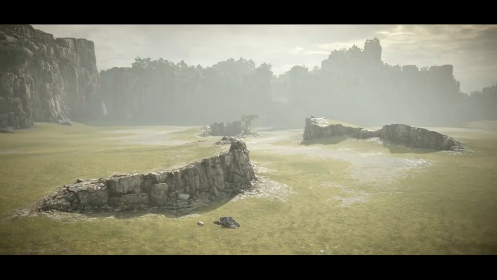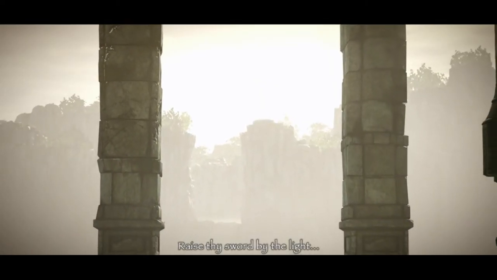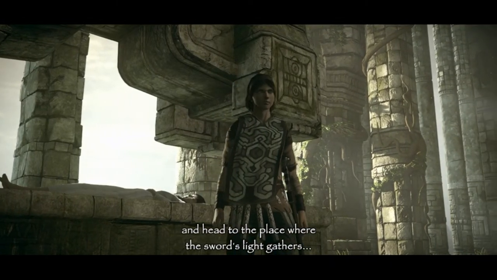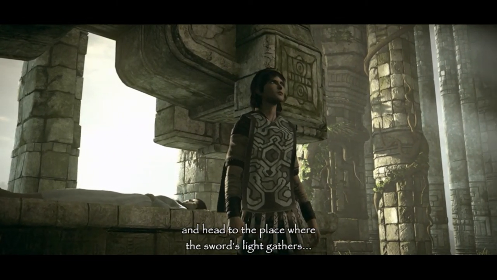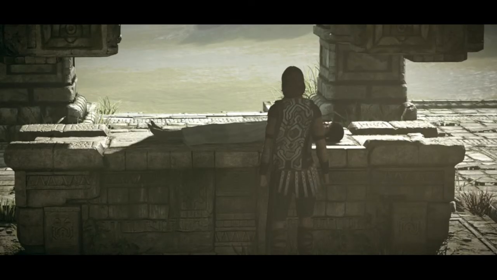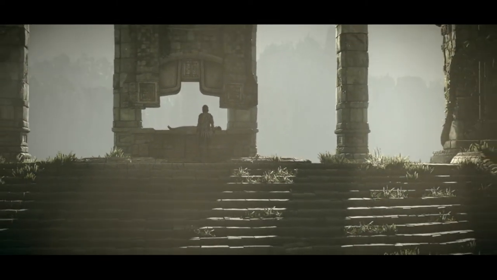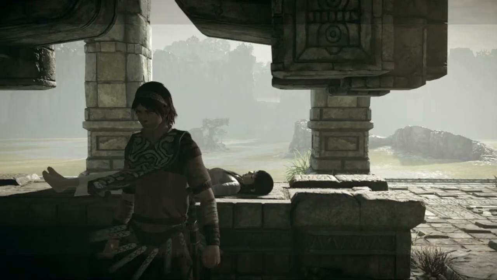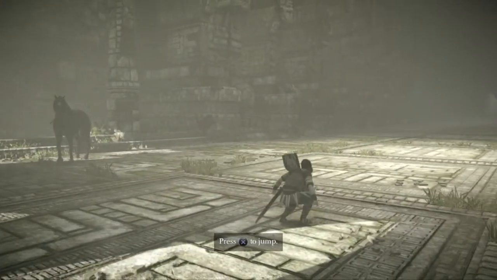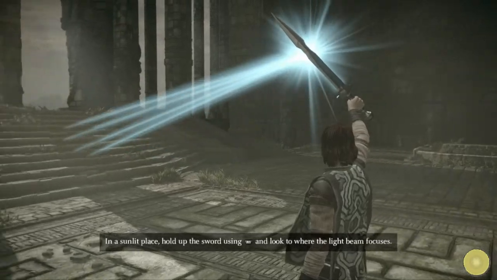Look at that. The first one's over there. Oh shit. Oh my god. I was ready. Jump. Alright, that's how you roll. R1. Okay, that's how you do that. And that's where it is, right over there.